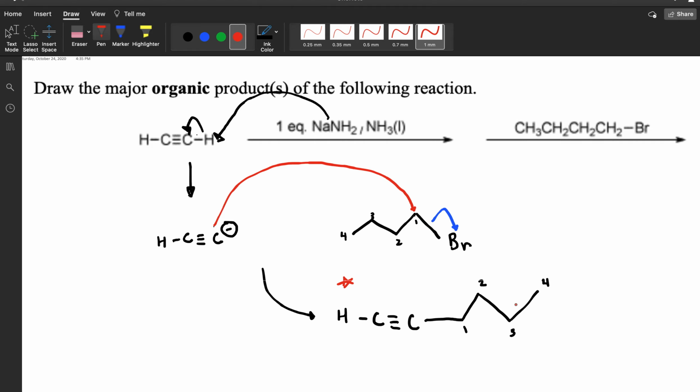Alkylation simply means increasing the number of carbons in your molecule. You can see over here you only have 2 carbons, and in the final product you end up with 6 carbons: 1, 2, 3, 4, and then 5, 6. And then you can use all the reactions of alkynes on this molecule right here.